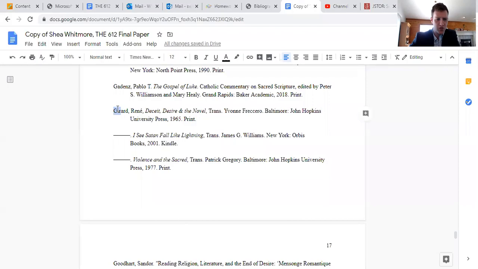Let's see. So Routledge, I don't know if you can read that, but same thing. Dashes for repeat author names, or triple M dash. Okay, and then I have another one of those here with René Girard. So you see two of these triple M dashes underneath. That means these next two entries are both by René Girard. And when you have more than one work by the same author, you put the titles in alphabetical order. So D, I, V. That's just alphabetized by title. Okay.